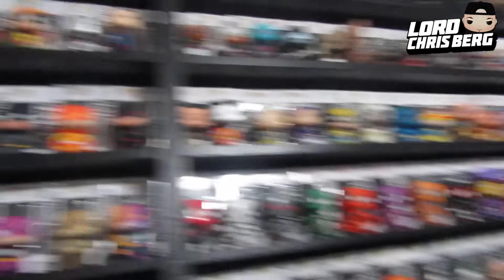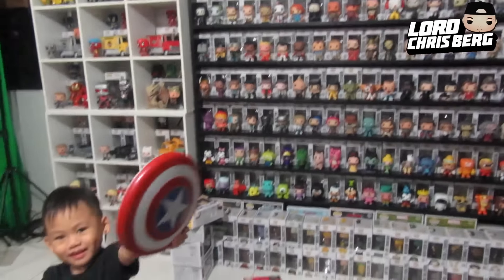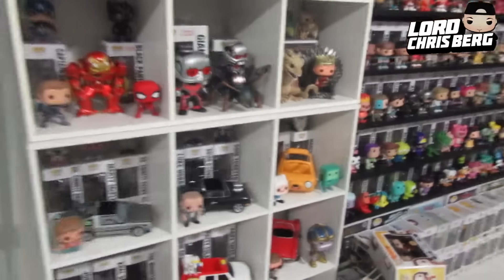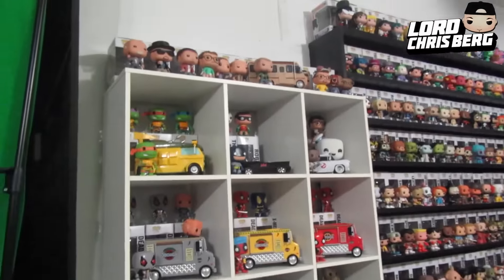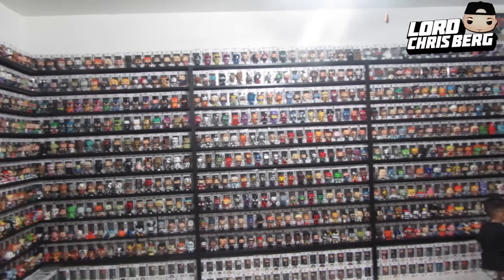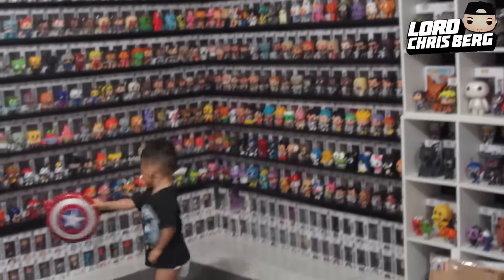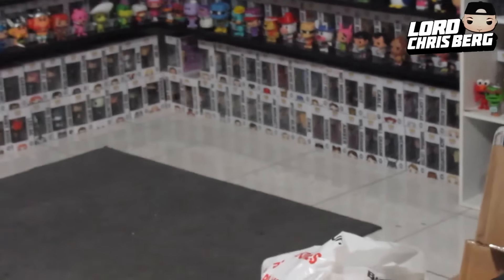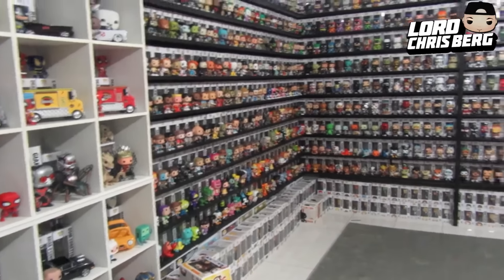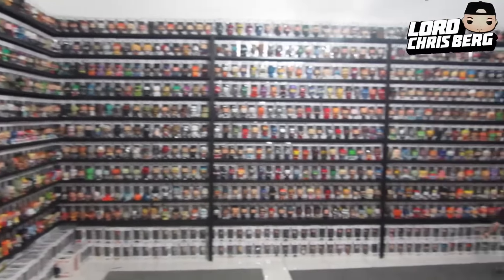And there it is! Oh, look who came out — say hi, Zay! How do you like your new display? Okay, say bye! So yeah, let's take one last look at my new display. There's the nine cubes with the rides, and this holds exactly — I believe — a thousand Funko Pops, not including the ones on the bottom. There are two other rows down below that still need to get unboxed. What's funny is I didn't think it was going to take long to unbox these — it took me like all week just to do that and put them in the order that I wanted. The racks themselves only took like a couple of days.